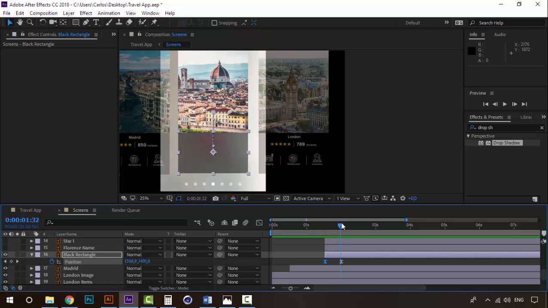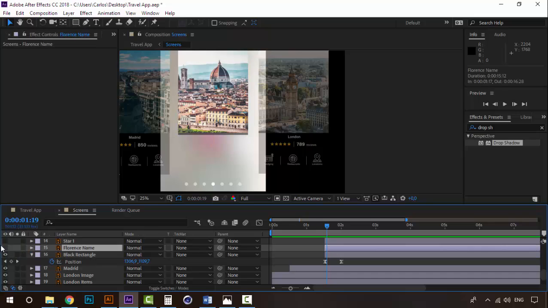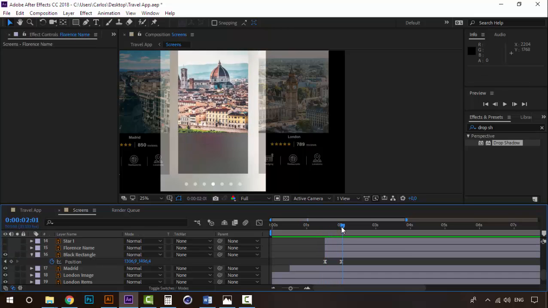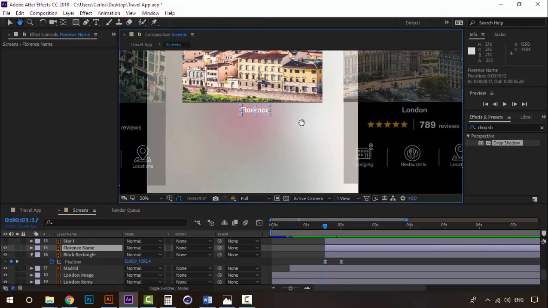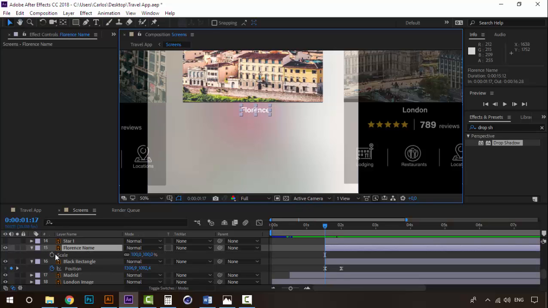When we get here, we will see the Florence name appearing. But it won't come like this. We have to create an animation. So let's begin with the scale.